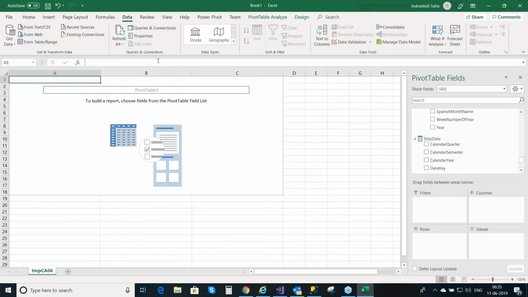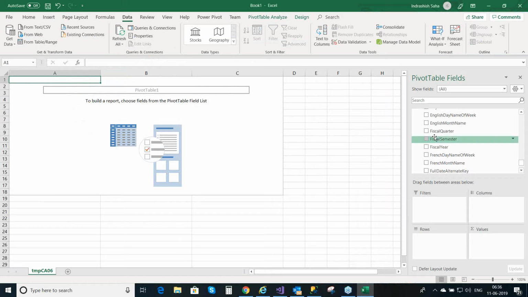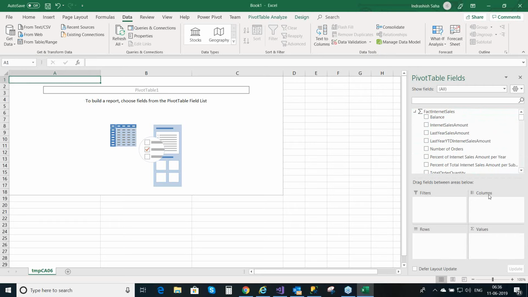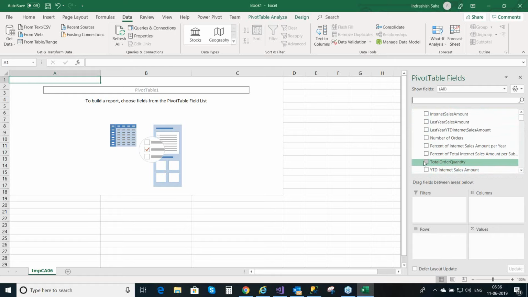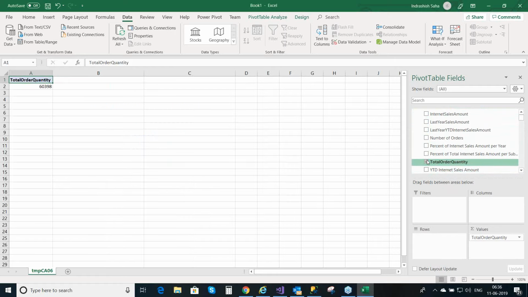So here, if I go to refresh all, this is my total order quantity. My total orders is 60398.